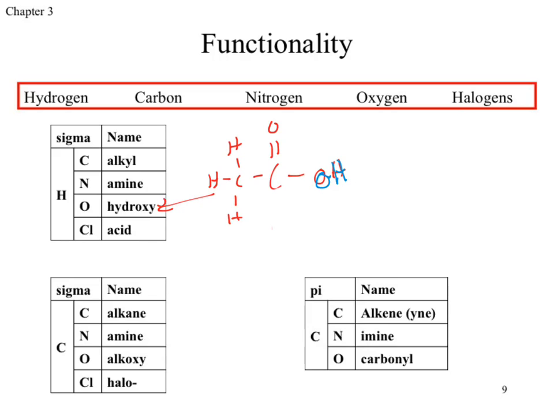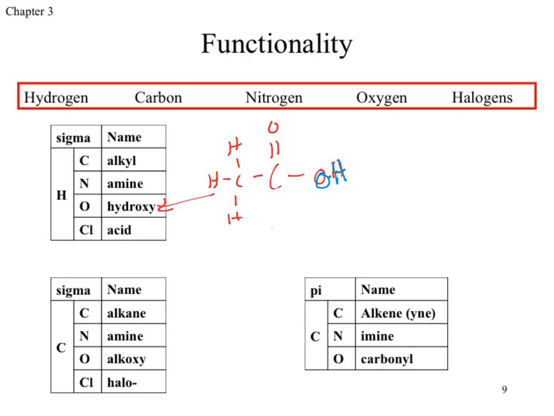We can look at our pi system. We do carbon-carbon with pi's or nitrogens. We again change that functional group. We get a slightly different name coming out of it because the chemistry changes. Right? What happens if I now take these first order functional groups and start to string them together? If I take, say, a carbon-oxygen double bond from our carbonyl and put it near that alcohol, or that hydroxy, sorry, we now change again the functionality. So we get a first order pass of functional groups of just atom to atom. Then we take a second order pass where we start stringing together multiple different functional groups, and that can have an effect on the overall functionality.